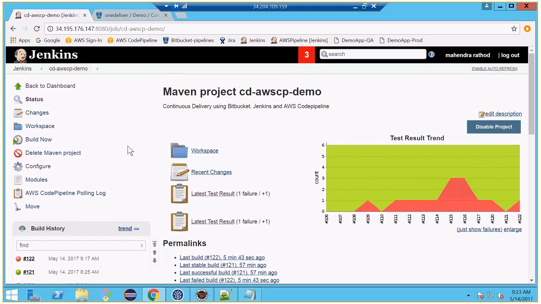Okay, it's taking a little time. Okay, so there you see our build has started and this time our build should succeed.